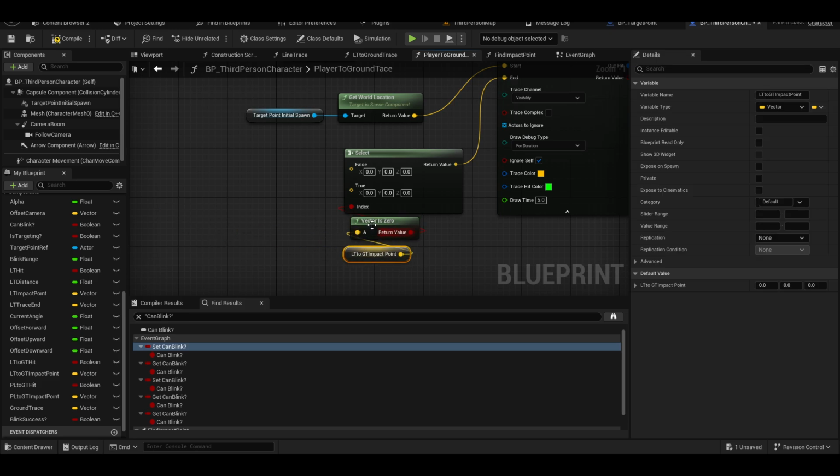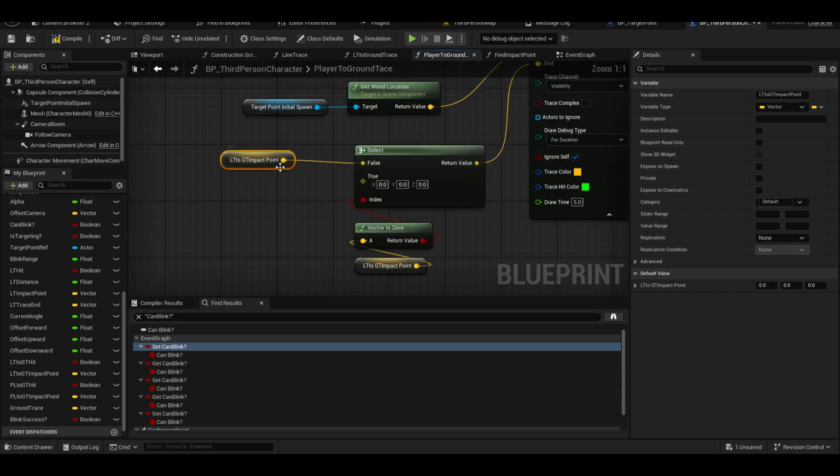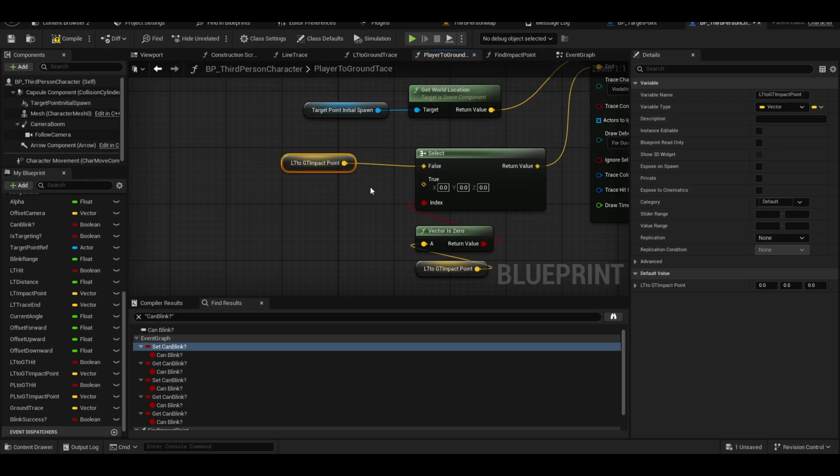If false, we use this because it has value. But if not, we're going to get the endpoint, LT trace end.